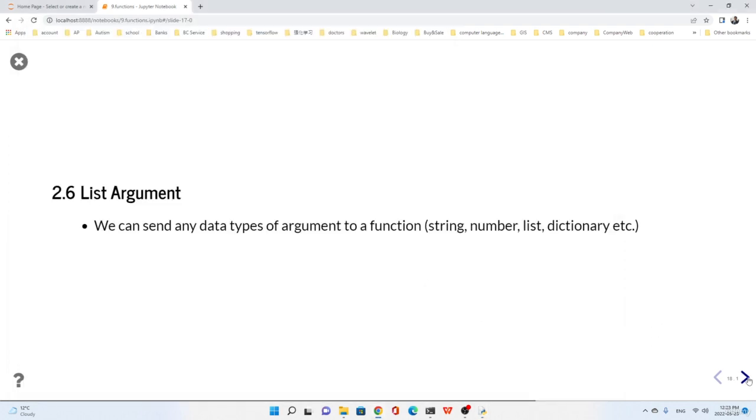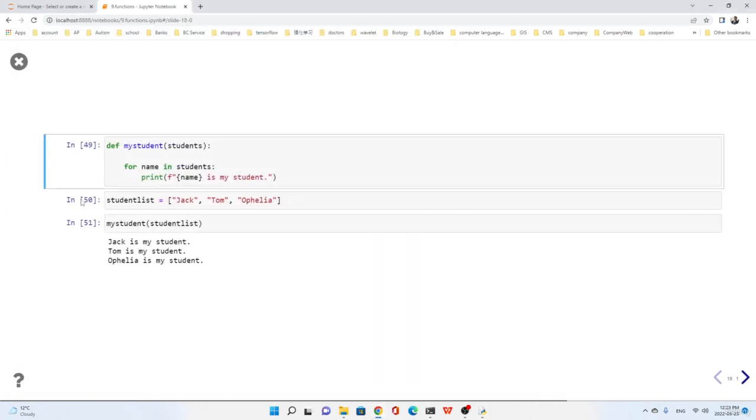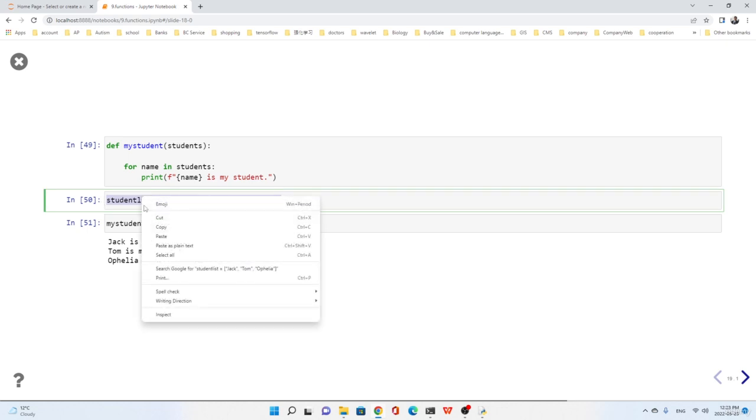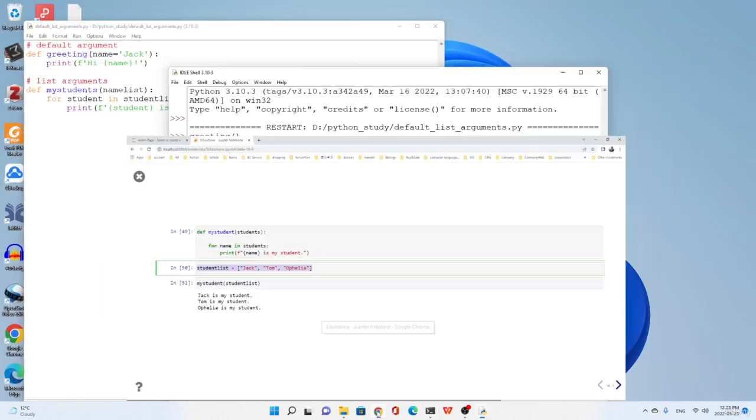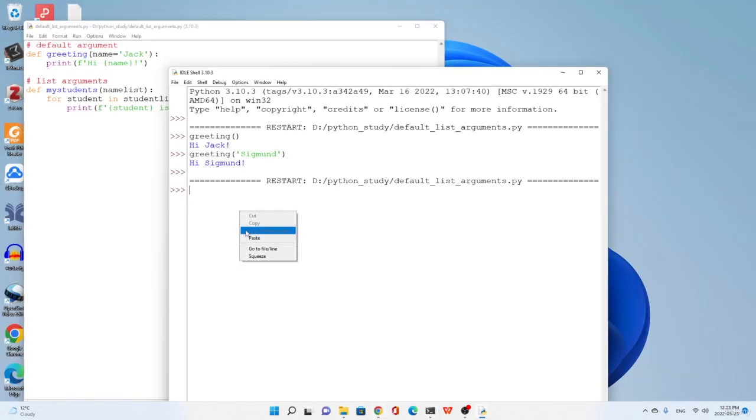Now we just pass a list. For example, the student list is this. Then we call the function my_student.